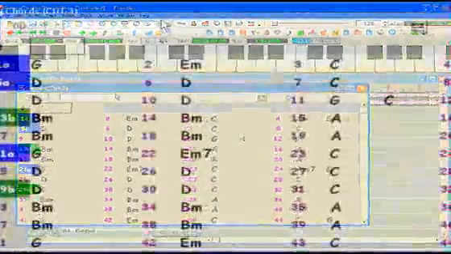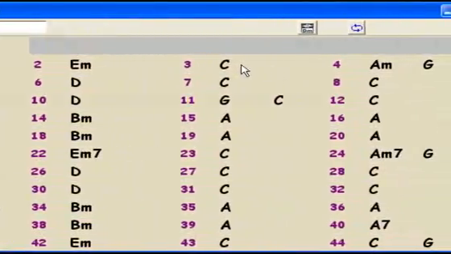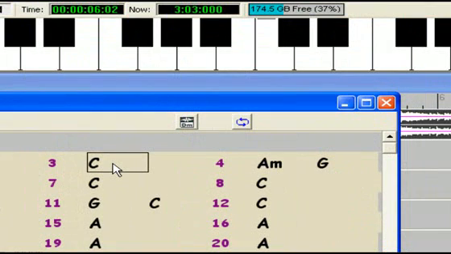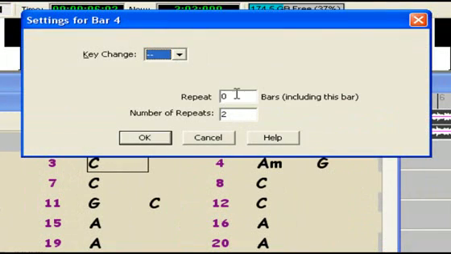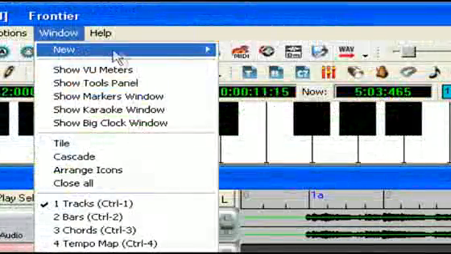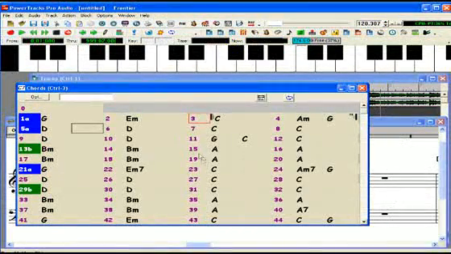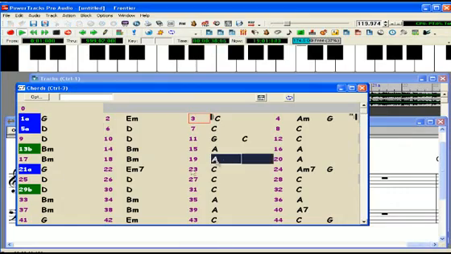There are new improvements to the chords window in PowerTracks. You can now add repeats to an arrangement. If I click on bar 3 and press F5, I can enter a repeat lasting 2 bars. Those repeats display on the chords window, as well as in notation. You can also now change chords while the song is playing. Very useful for making quick little fixes.